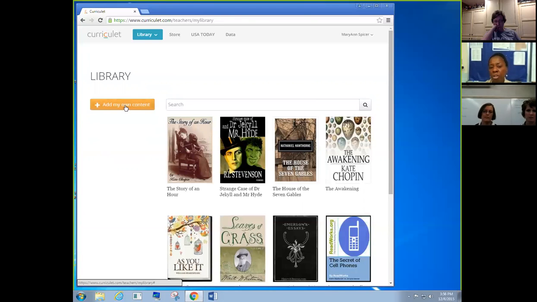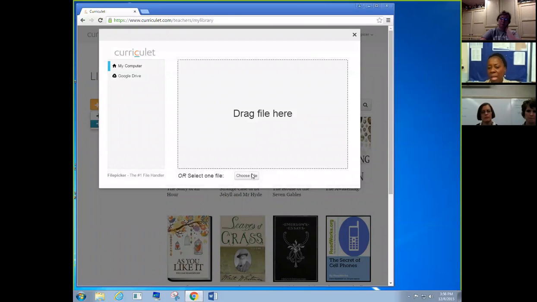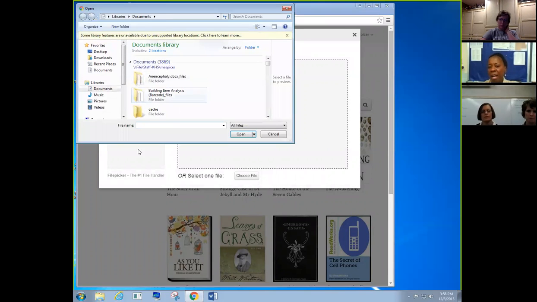But here's your add your own content. When you click on add your own content, you can put in a URL if it's a book or some kind of journal you want the students to go to, or you can click on file like I've done here, and I'll have you choose your file, and you can go to your desktop, whether you have downloads or documents or whatever it is that you want to add to create your own little content booklet for the students. And that's pretty easy to do.